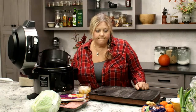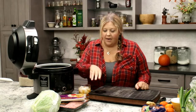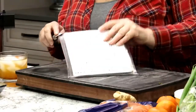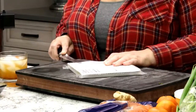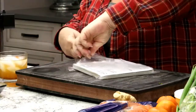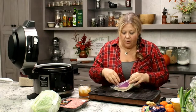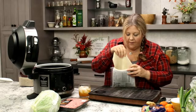What do I want to do first? Let me get these done first. And then I can kind of prep my other ingredients while they're working. Okay, so what I'm going to do is open these up. John says to saute the pork. Yes, I'm going to definitely saute the pork. And I should not be using a knife to do this. I should be using scissors or something. All right, so they did say rice, so we'll do that. Okay, so we'll take out about 3 of these.